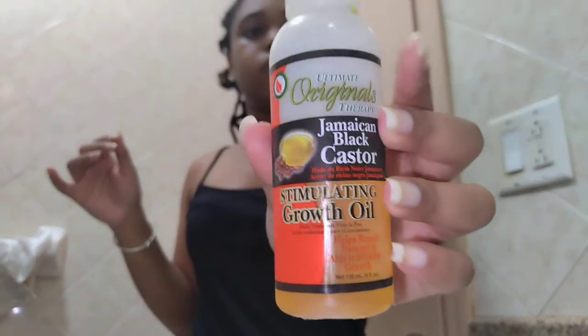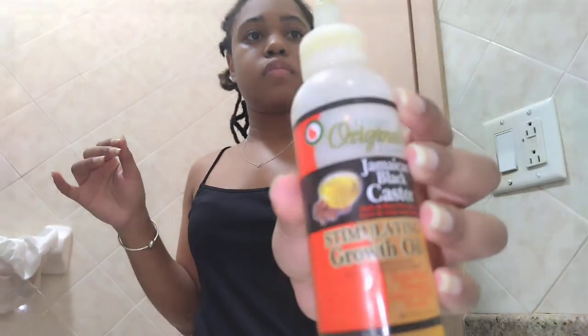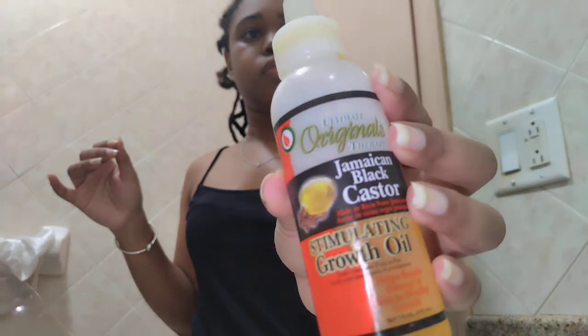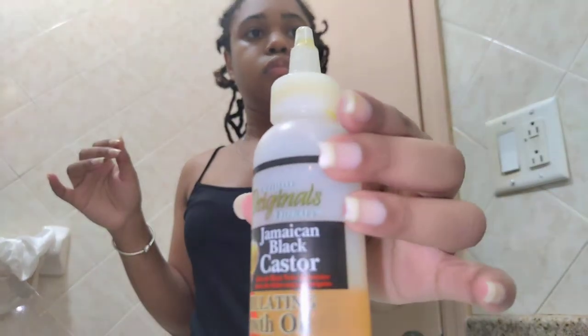Okay, so the roots are clean now, and I'm gonna be using my Jamaican Black Castor Oil Stimulation Growth Oil, and I am going to be putting this all over my scalp as well as, of course, in the front of my hairline. And as you can see, I am almost out of this oil, but it's really good to nourish your hair, your strands, your scalp, especially where it's always been washed.